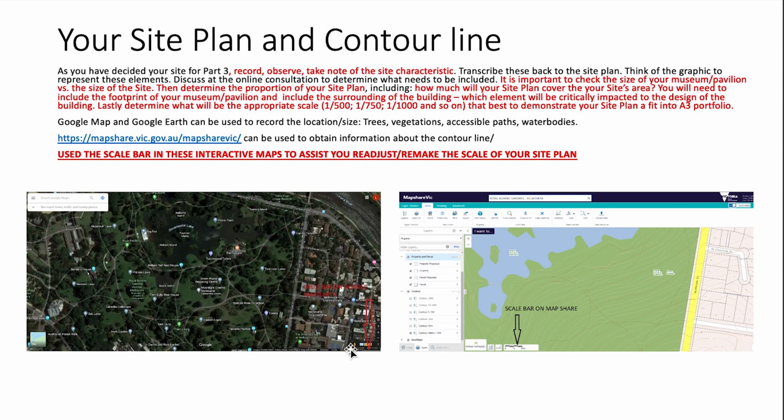Because it's too far away, but definitely I need to include the lakes near it, the waters and the accessible part, and also the trees nearby as well. So after you figure out what sort of proportions of your site plan it is, then determine the scale. What will be the scale of that proportion going to fit inside your A3 page?